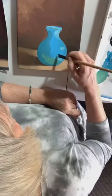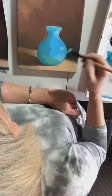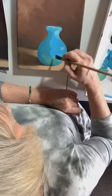So I'm gonna kind of just blend this into the rest, right? Get us back to this original shade we had.